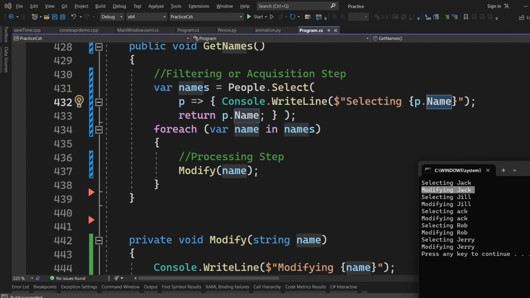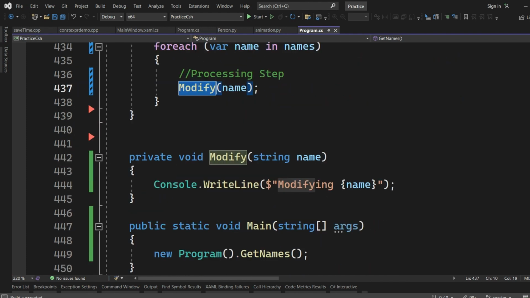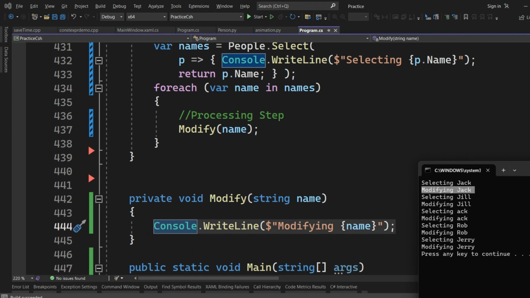That means that person's name goes ahead, calls modify on that name, and prints this line. For each item in the collection, we select that item and proceed ahead to processing, calling modify on it.